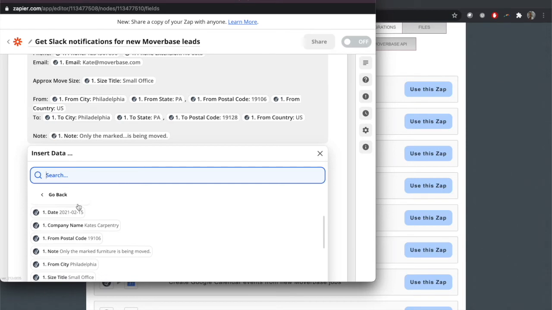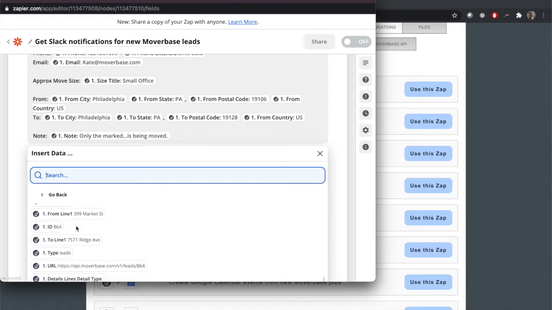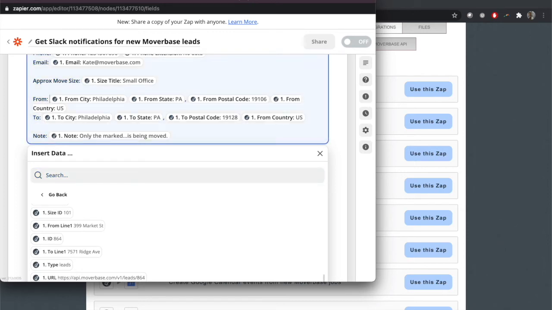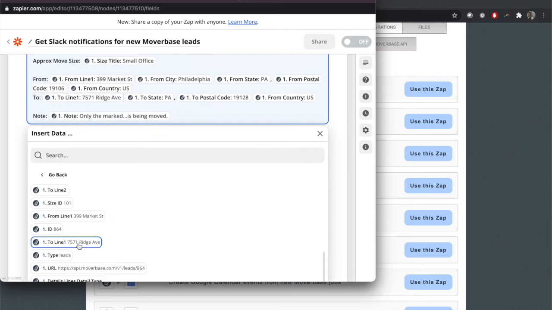And then this allows you to see all of the information that we're collecting and that you can use to fill this in. So maybe I want some more information on the pickup and drop off address. So we're going to do, they're going from 399 Market Street in Philadelphia, Pennsylvania, and then to, I want to add the address there. And so you can just type in this and choose the information that you want to include.